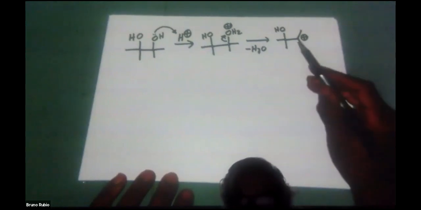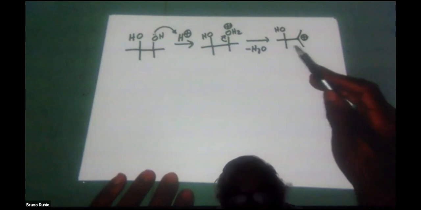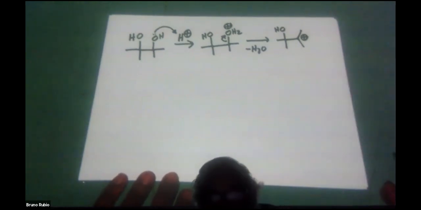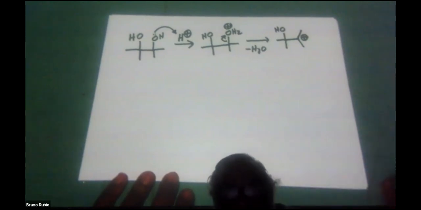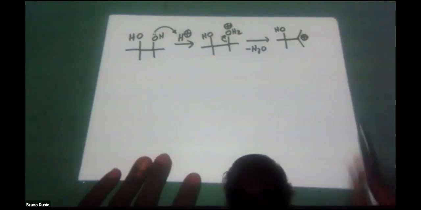This is carbon 1. Carbon 2 is next door. Something bonded to carbon 2 is going to pull out of carbon 2 and plug into carbon 1. The charge is going to move from carbon 1 to carbon 2. So it's the same ideas that we've been talking about in all of the pinacol and all of the dehydration mechanisms up to now.